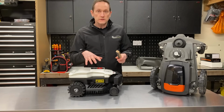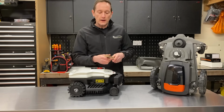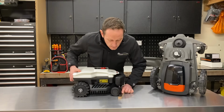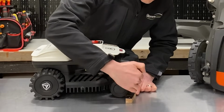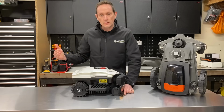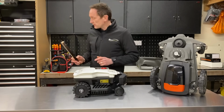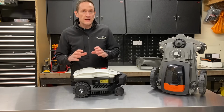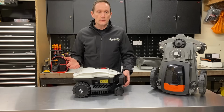Some of the Ambrogios use a shell design just like the Husqvarna, but they need some clearance on the ground. This design, as the robot drives up to the solid object, stalls the front wheel, that will actually move the bumper back and detect it as a bump, so the robot can reverse and change direction. It's quite a nice little innovation I've not seen before. The next method is the motherboard is actually fitted with a solid state accelerometer, just like you'll see in most smartphones.